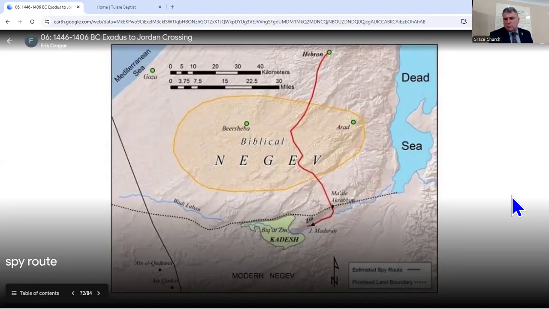Our wives and our little ones will become plunder. Is that what happens? No. In fact, as the Lord is going to say, your little ones, whom you were using as an excuse, are going to rise up and man up and do what you didn't do, what you chickened out on. They're going to be the ones to succeed where you failed. Wouldn't it be better to go back to Egypt? No, it would not. Verse 4: so they said to one another, let's appoint a leader and return to Egypt.